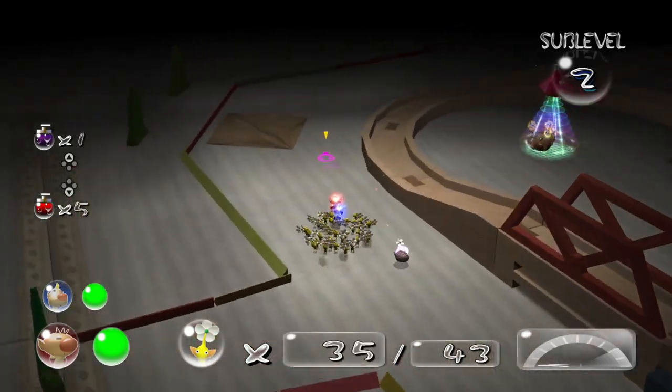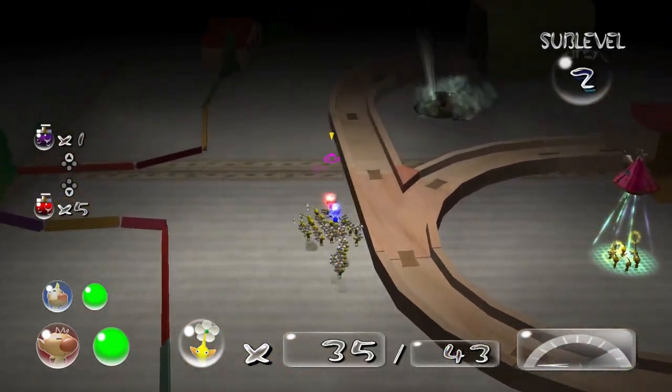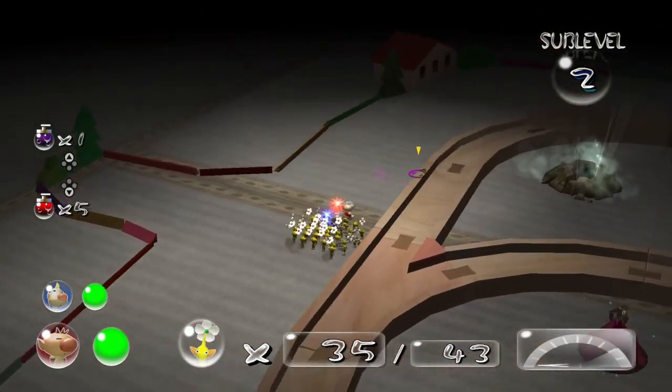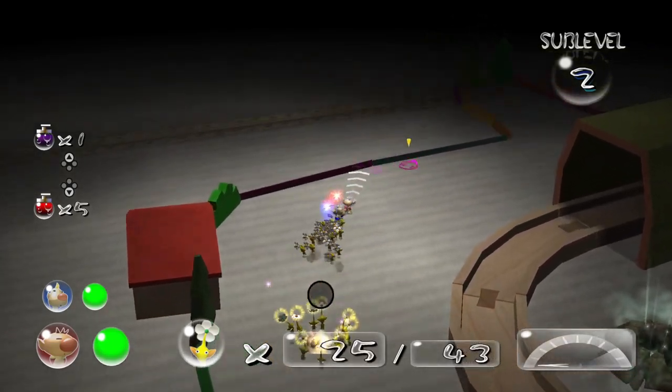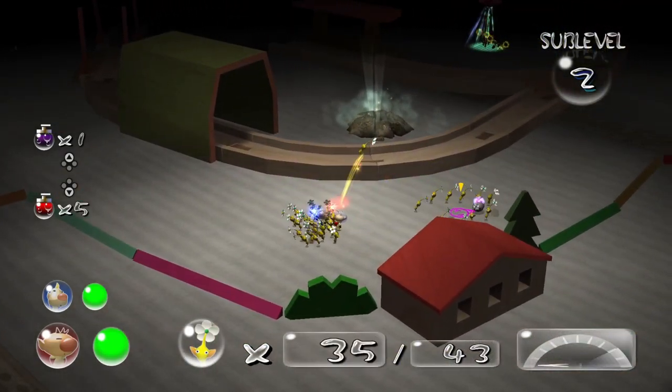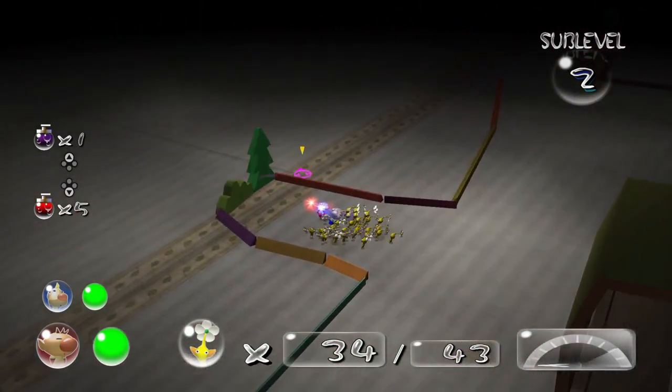Good. Okay, I think that's everything here. Oh no, there's more share grubs. Okay. Because I want to get slightly more Pokos as well, so... we'll be right there.